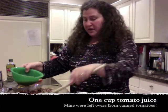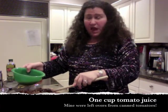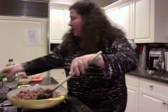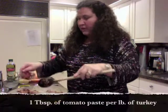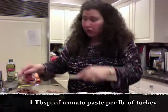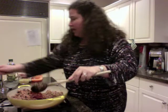So this recipe should normally call for water, but instead we're gonna use a half a cup. Here we're using a cup because again, I doubled it, of tomato juice. It's gonna add a ton of flavor. And then we've also got a tablespoon. Remember, I'm doing 2, so we got 2 tablespoons of it. This is tomato paste.